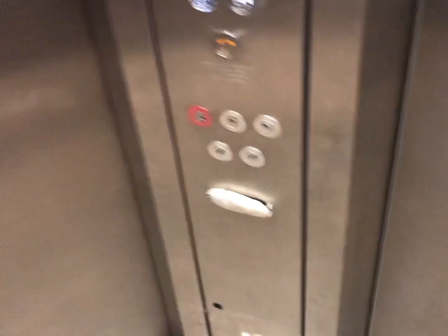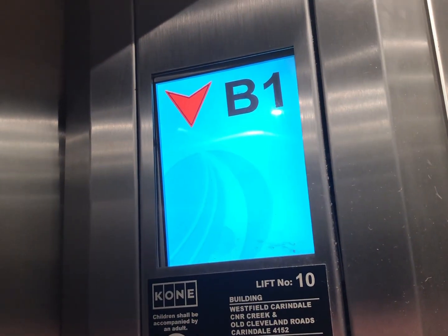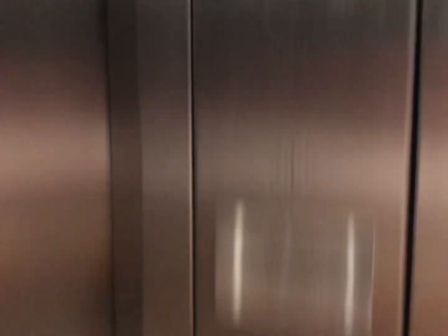Now I'm going to ride this Schindler M-Series lift down to basement 1. You are probably curious why — because this is one way to get to another service elevator. Here I am at lift number 10. This is just a recording to go down to the staff area, to ride the lift down to basement 1. Looks like the lift is up here. It's not that far — here it is. It's at the car park, next to where the accessible car park is.